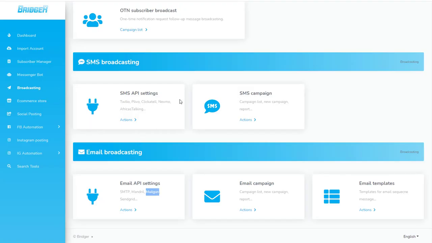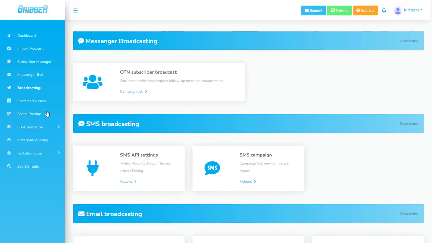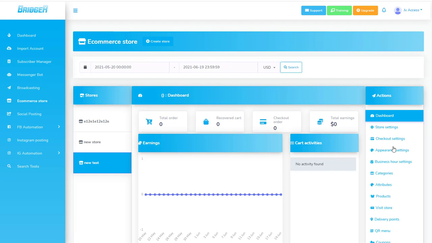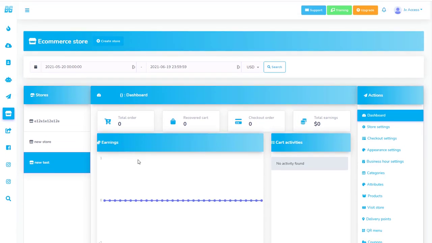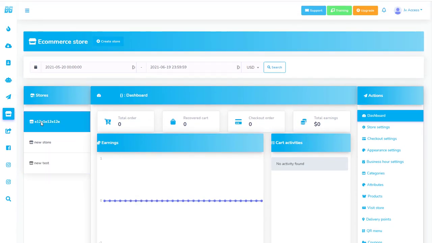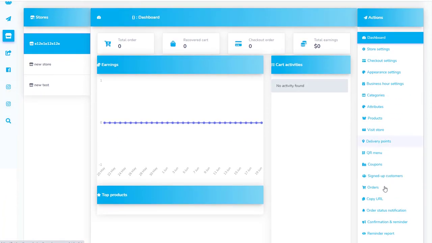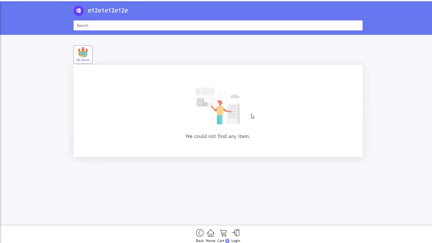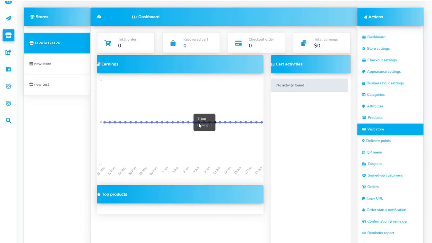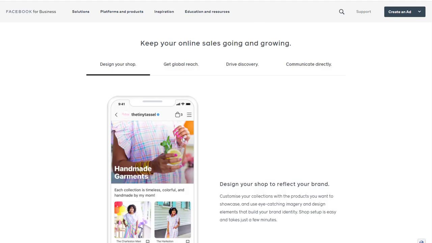And now this is obviously what they're saying is going to be your traffic, the actual broadcasting piece. You can set up a very, very simple e-commerce store on here. I'm not going to go through each one of these in detail, but basically if I go and visit one of these stores, you can set up a store here and put some logos on and then just put some items in there. But if you're going to be dealing with Facebook, I just go over to Facebook itself, and I would set up a store on Facebook.